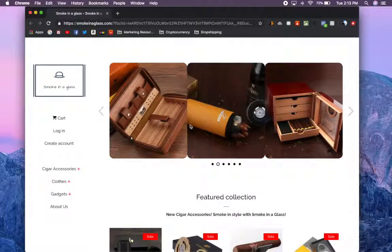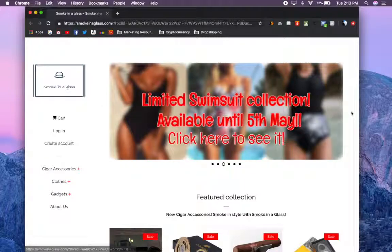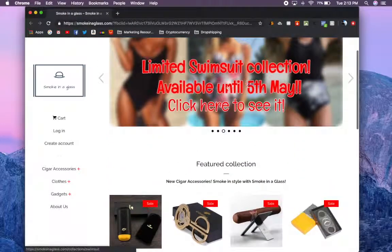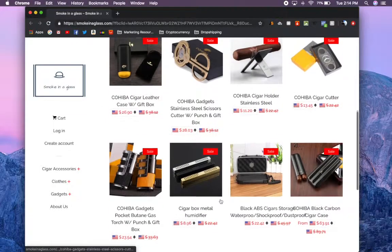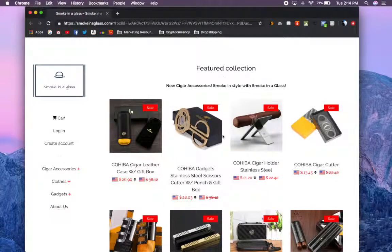The other thing is this huge banner. It's like a big question mark. So what do you guys even sell? Do you sell cigars, or do you just sell bikinis and women's fashion? It seems like this is a cigar store. Obviously the name, cigar accessories, and you scroll down, featured collection cigars, but then you're also selling products that are for a completely different demographic than the people that mostly buy cigars, which are most likely men, older men, right? Middle-aged men, whatever.